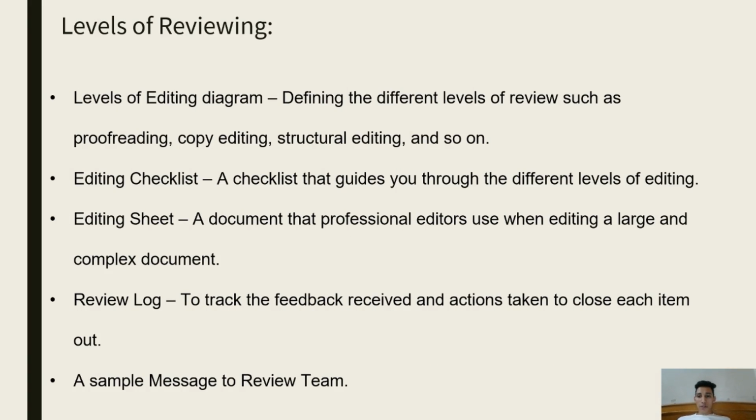There are certain levels of reviewing. Levels of editing diagram, defining different levels of review such as proofreading, copy editing, structural editing, and so on. Editing checklist, a checklist that guides you through different levels of editing. Editing sheet, a document that professional editors use when editing a large and complex document. Review log is used to track the feedback received.